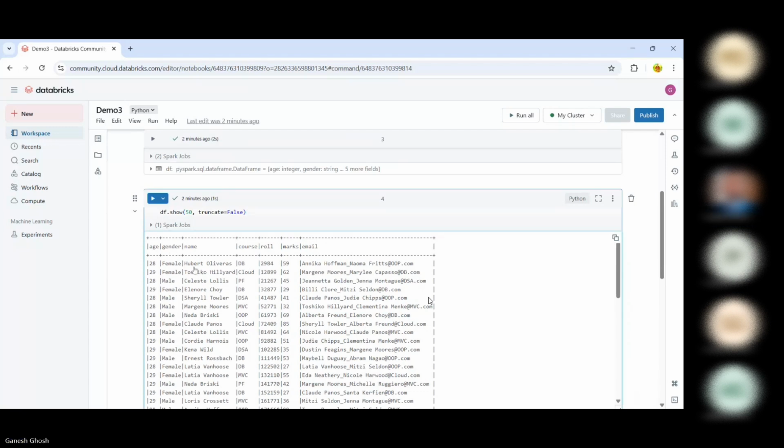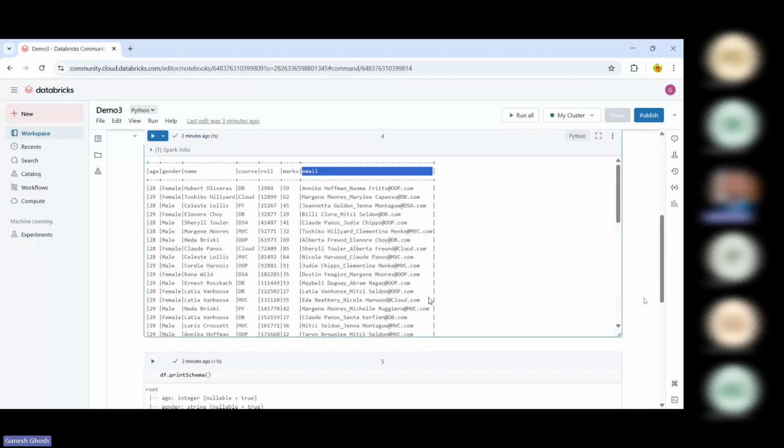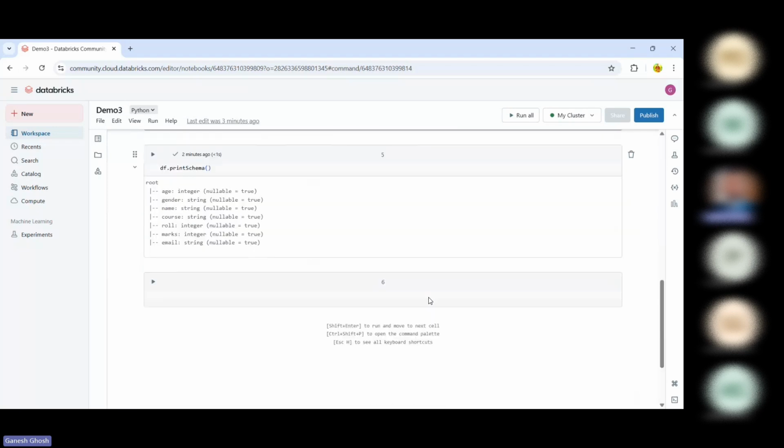Suppose Hubert, this lady, enrolled into the DB course. Toshiko, this particular lady, enrolled into the cloud course and got this mark. These are the marks after the exam, and this is their email ID. So these are the details of the particular DF.